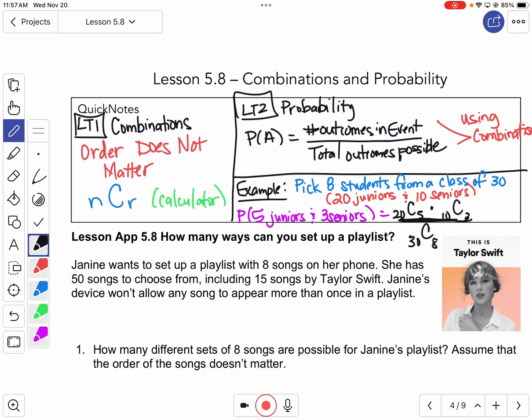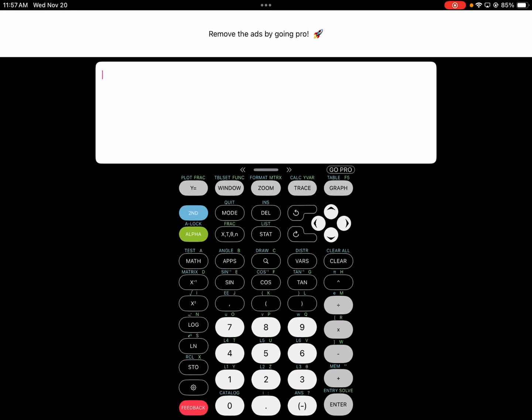So that's our choosing. That's the difference. Okay, so if I go over here to my calculator, the first thing I'm going to do is alpha y equals, because it will let me do those 2 combinations on the top, which is nice. So math, probability, and I'm going to choose number 3. My first one was 20, and we're going to choose 5. I'm going to arrow out of that and hit a times. Then math, probability, number 3, and this time we're going to do that second one, which was 10, and I'm choosing 3. And then we put our denominator in.